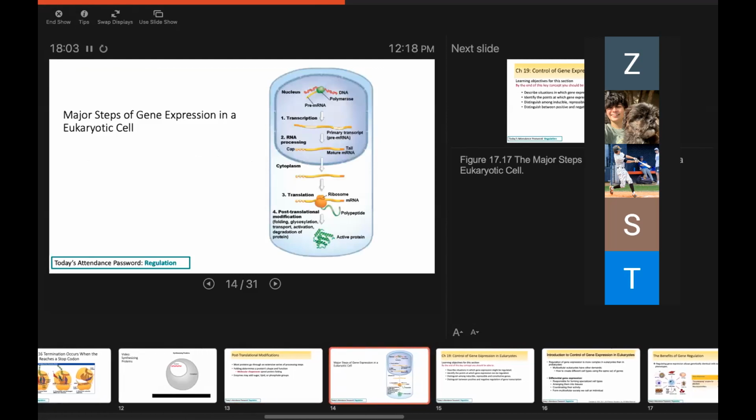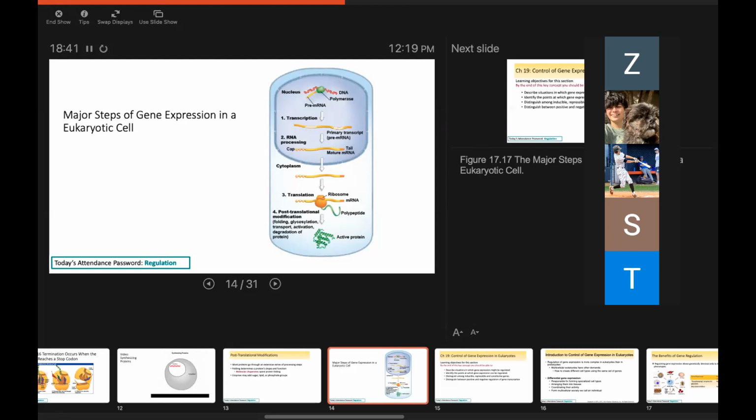All right, so here is our summary slide. We have talked about all of this stuff. We started off with our gene in the nucleus. That's just a part of that DNA. We made a pre-messenger RNA through the process of transcription. We then processed it to remove these introns and to put a 5' cap, then a 3' tail on it. And then once it was ready, it moved into the cytoplasm and found itself a nice little ribosome and was able to go through everything we just talked about Monday and today.